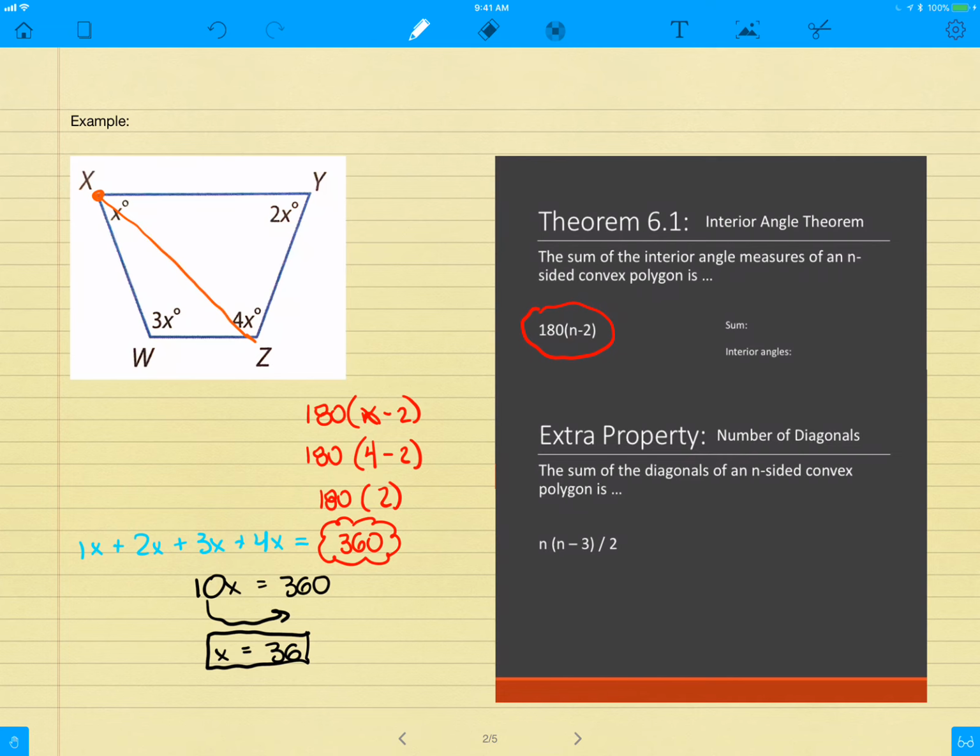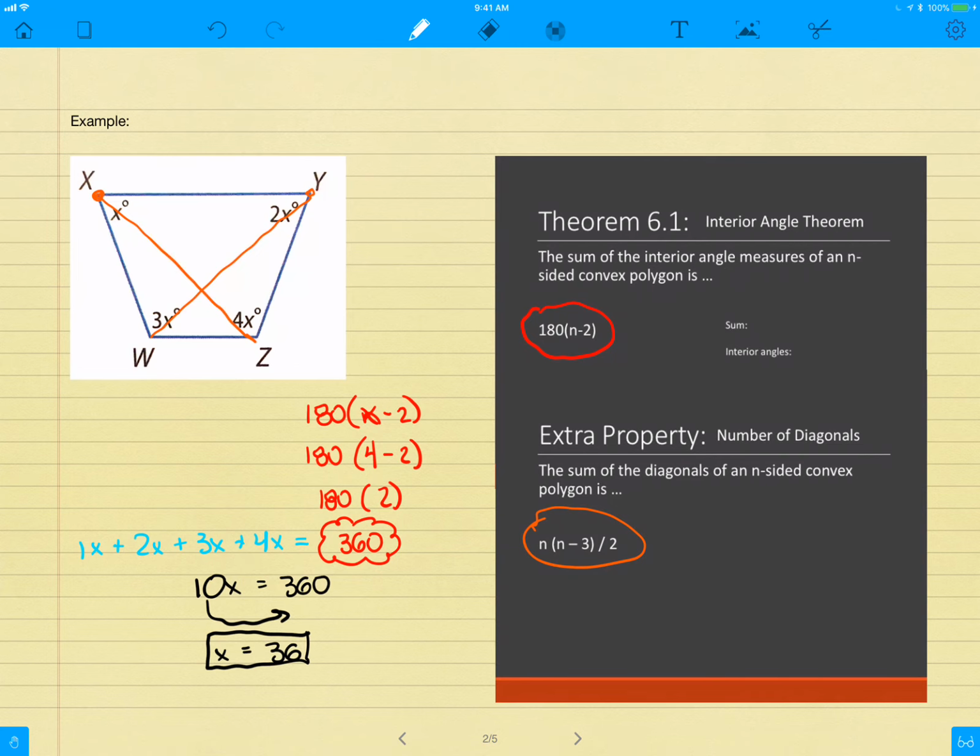So right now I already have one diagonal drawn, and then you try to figure out the total number. Well, this problem is pretty easy. You can figure this out, that there is 2 diagonals here, right? That's the total number of unique diagonals. But we do have a formula for it, right? You can actually see it right here. This formula will give you the number of unique diagonals.